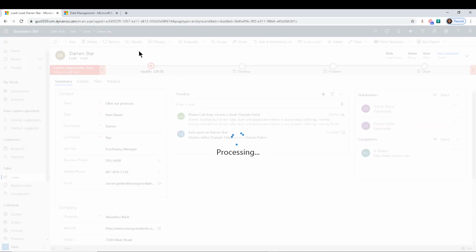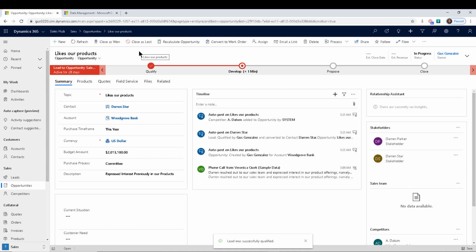So when you click on qualify, behind the scenes, Dynamics 365 automatically generates an opportunity. It places that opportunity under the develop stage. So it went from the qualification stage, which you did on the lead entity, into the develop stage. It also created a contact record and an account record based on all that information that was available on the lead record at the time. And there's other things that happen. So for example, if you collected competitors, or some other information at the lead level, it will also be transferred into the opportunity, and also any phone calls or appointments or things like that will also be transferred into the timeline for the opportunity as well.